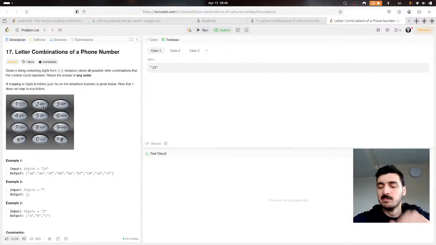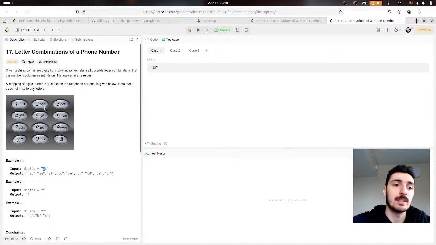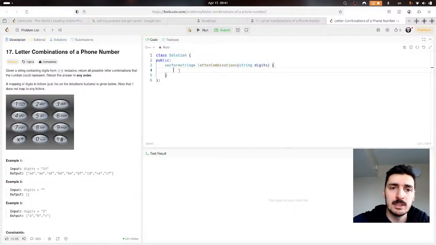But alright, it can be a single 2, and it can mean all 3 of the letters at once. So I think this problem just got easier in my head.